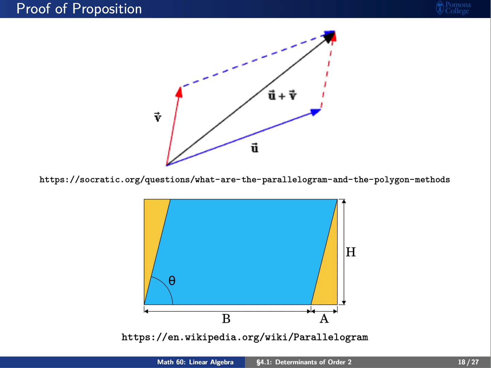The whole idea here is that the area of the parallelogram is simply the length of the base, b, times the height, h. And of course, the height we can determine by looking at the length of the hypotenuse for the yellow region times the sine of the angle theta. So again, we're going to try to compute the area of the parallelogram by looking at the length of the base, b, and then the height, which will somehow involve the sine of a certain angle.